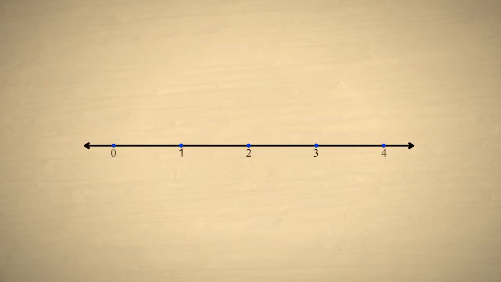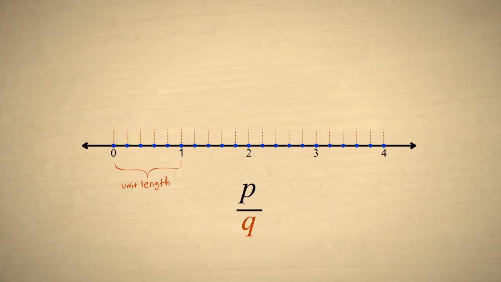As an example, let's take the fraction 3/5. Since the denominator is 5, the unit length on the number line is divided into 5 equal subdivisions. The numerator specifies the number of those subdivisions in the fraction, so the fraction 3/5 would represent 3 of those subdivisions. So in any fraction, the denominator divides the unit length into equal parts, and the numerator specifies the number of those subdivisions in the fraction.